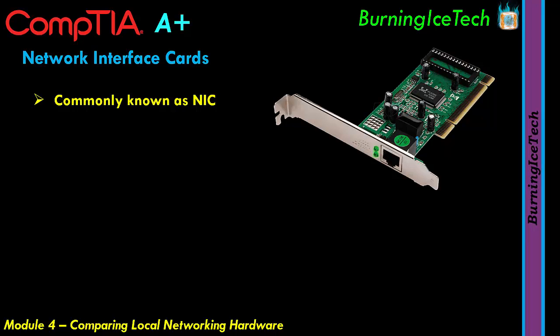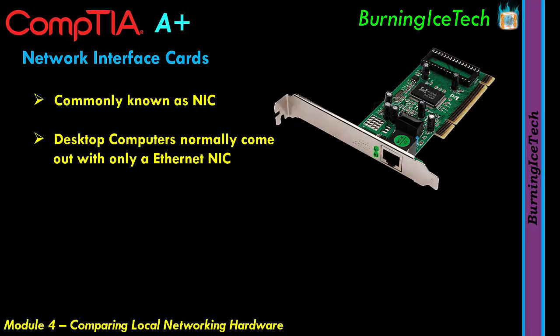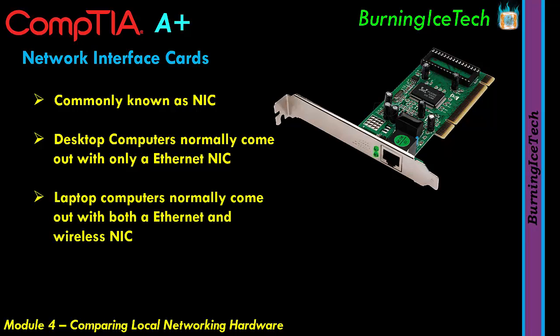So what can we say here? Desktop computers normally come with only an Ethernet NIC. But if you look at a laptop computer, these normally come with both. They come with an Ethernet NIC, the one that takes a LAN cable, and at the same time, they come with a wireless NIC.